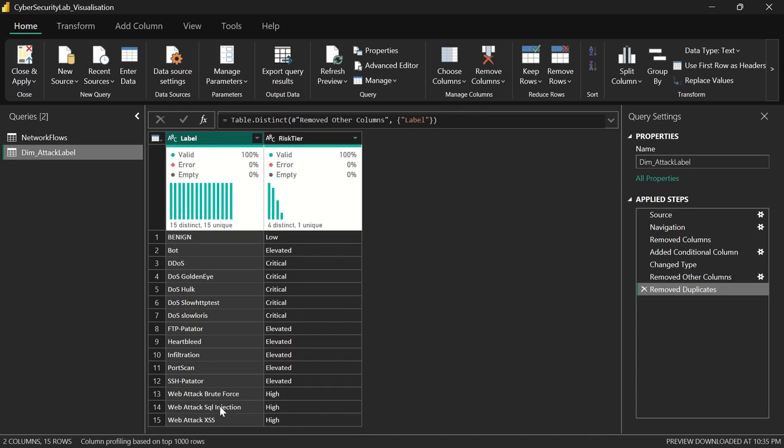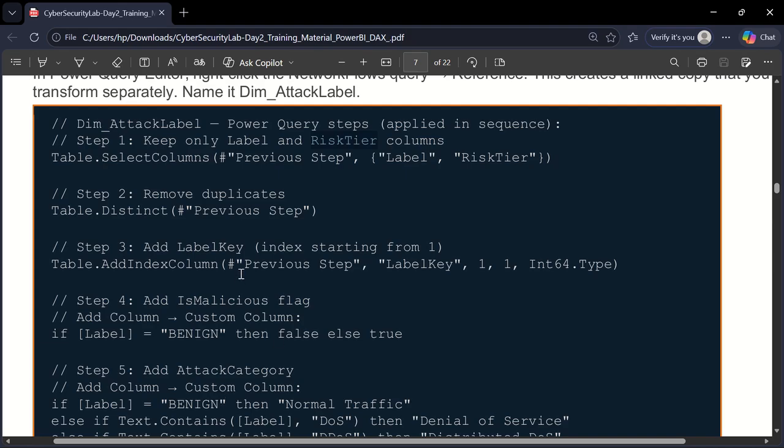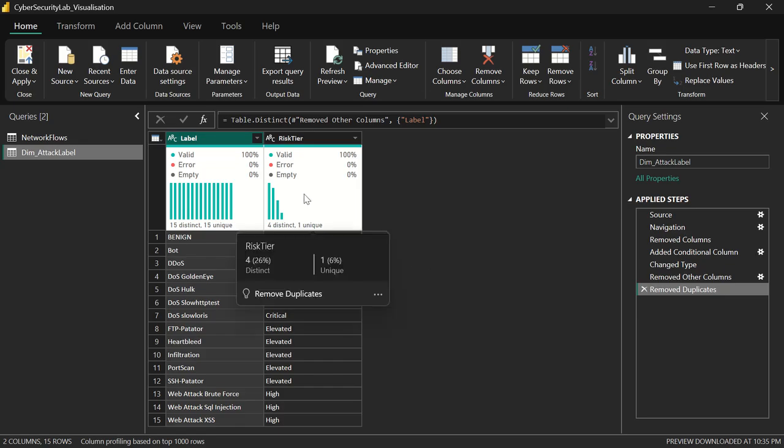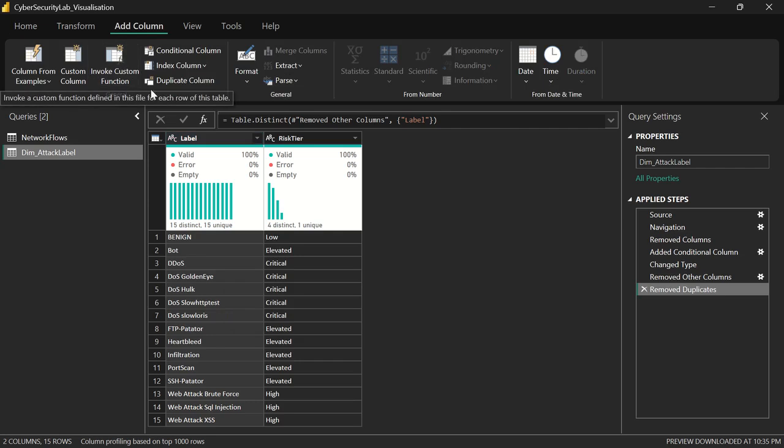Do you see that? The next step, once duplicates are removed, is to add a new column called label key. So I've copied this, and the label key is going to be a column added from an index starting from 1. Back here, I'll go to my add column tab, then click on the index column drop down arrow and select from one.